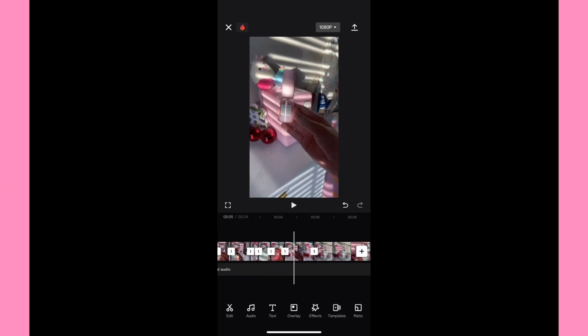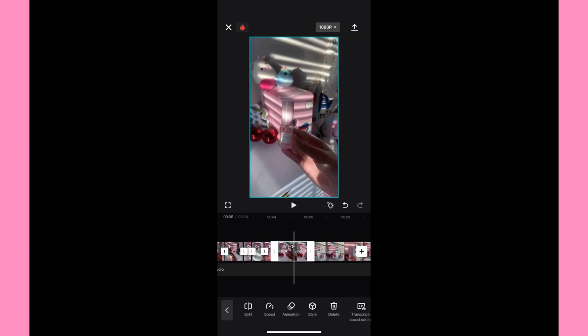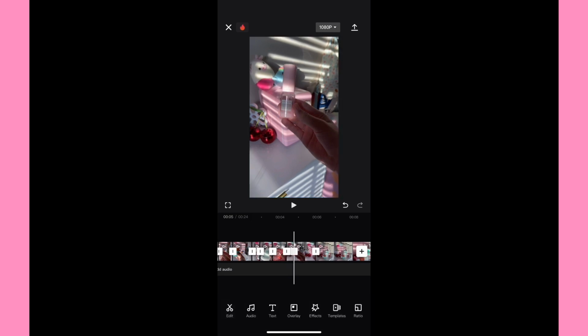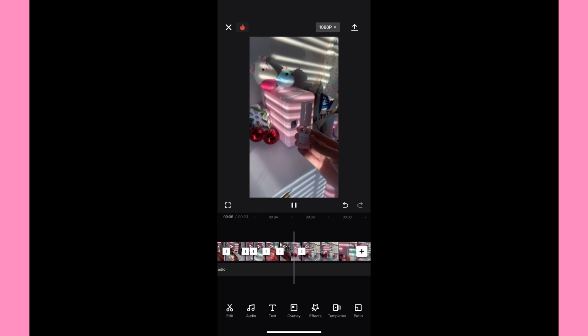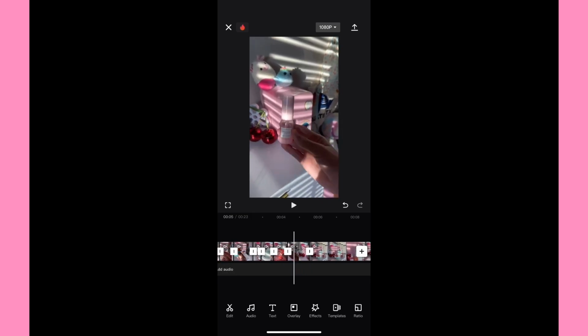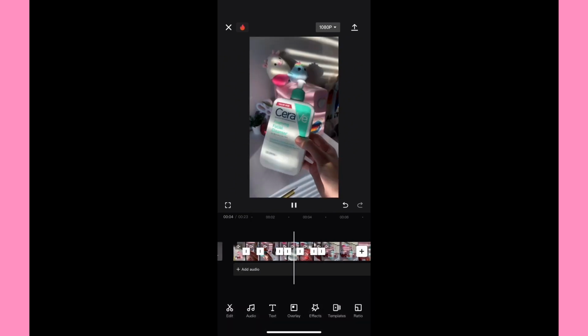And I think I'm going to do a transition where the perfume transforms into the Glow Recipe, because they both go down. So we're going to try to make it as smooth as possible to make it look like it's switching into that. And we're just going to do teensy little adjustments till we get it just right.